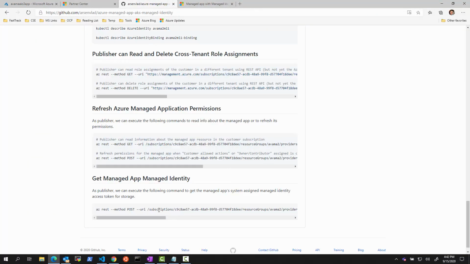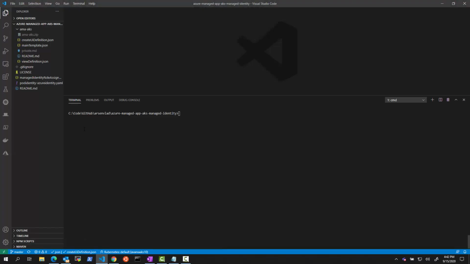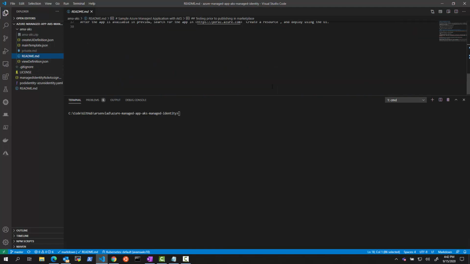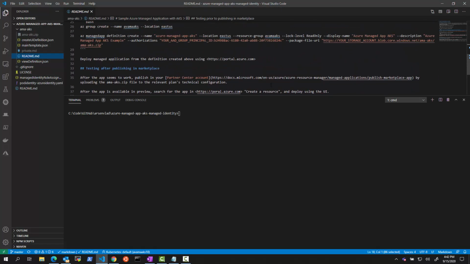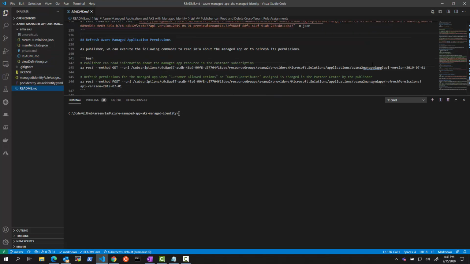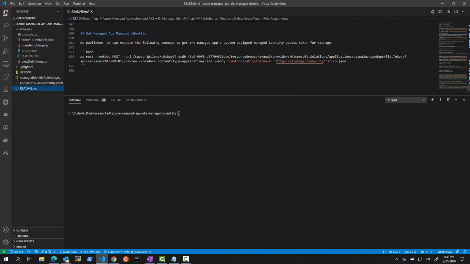So let's see. In our little sample repo, we can grab this command. It's right over here, in the bottom of this README file.